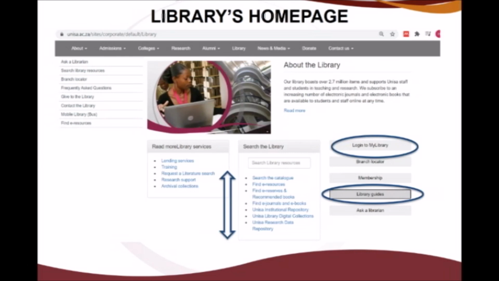In some subject areas, there are no recommended books prescribed. You have to do the searching yourself, like in information science, for instance. And in some areas, the academics put specific books that you must consult, and some specific articles. These are online articles. When you click on them, it asks for your student number and then your myUNISA password, then you get to the full text of the article. I'll show you how to do that when we go live.